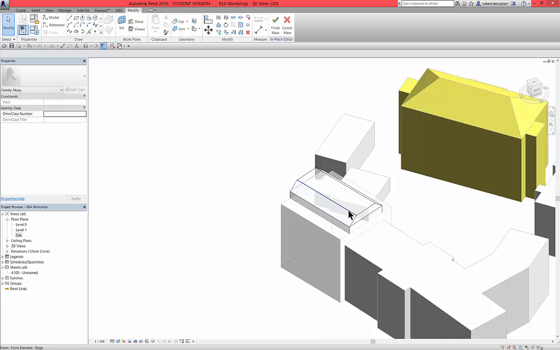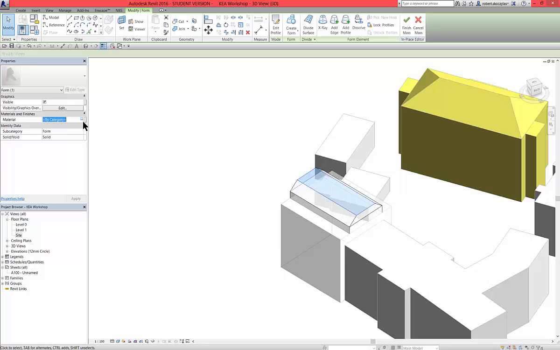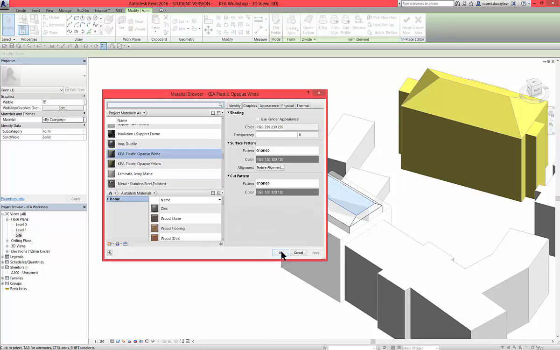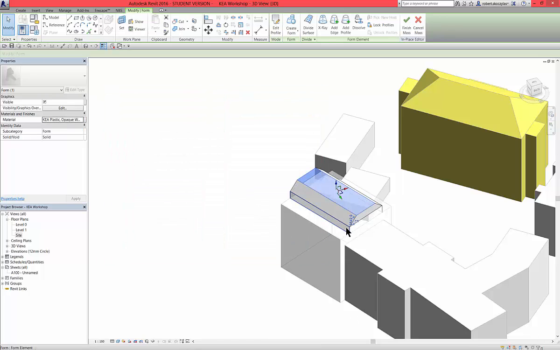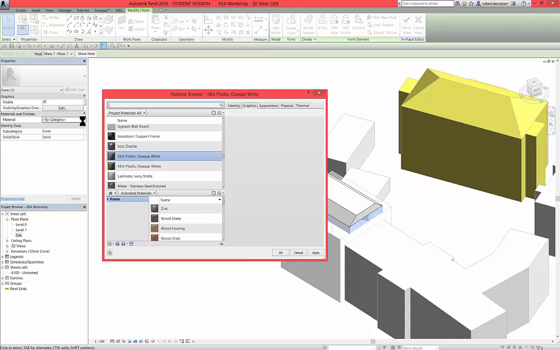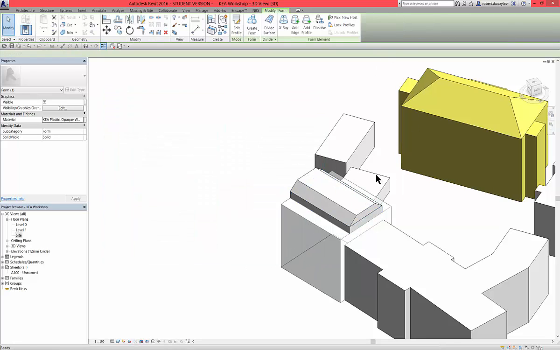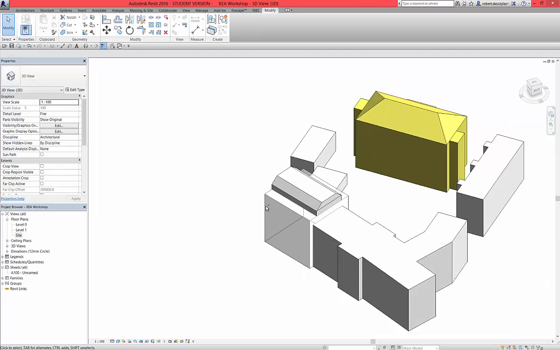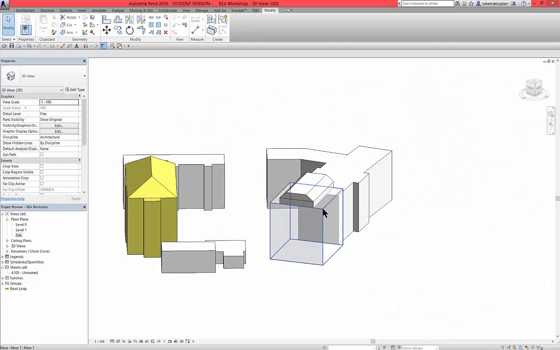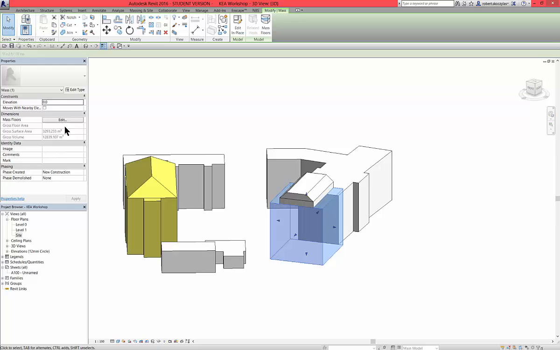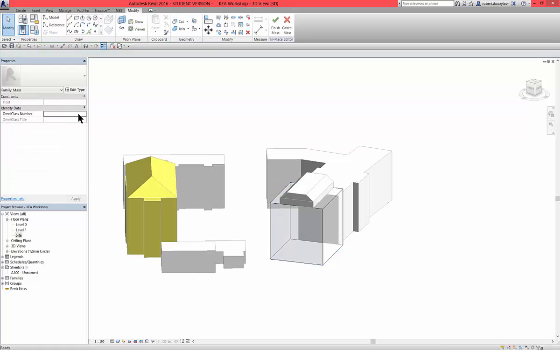Okay, now apply material that is our opaque white, and also for this part, opaque white, and then finish mass. So once this is finished, let's see the material here, add it in place.